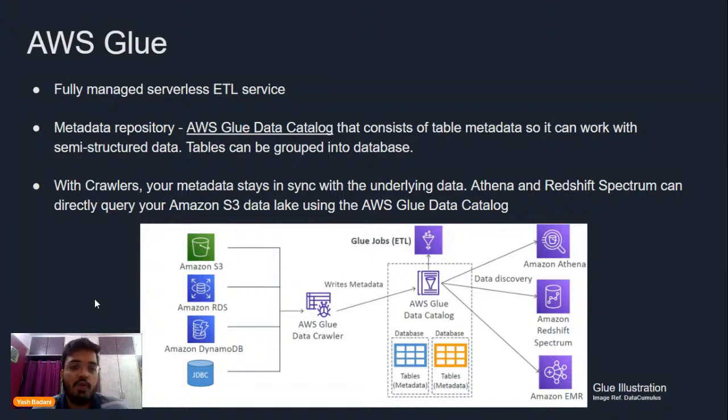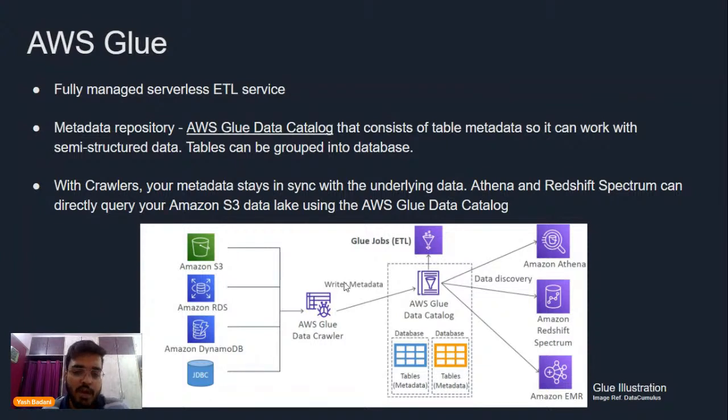The Glue metadata repository is also called the Glue Data Catalog. It consists of the table metadata, so that it can work on semi-structured and unstructured data on S3, let's say. You can also define data catalogs on relational databases or in DynamoDB.